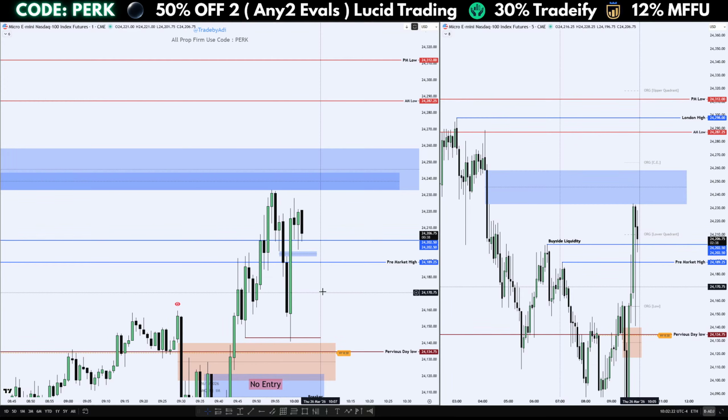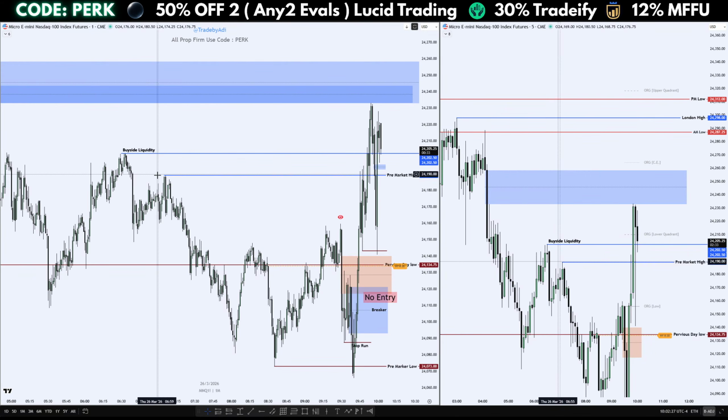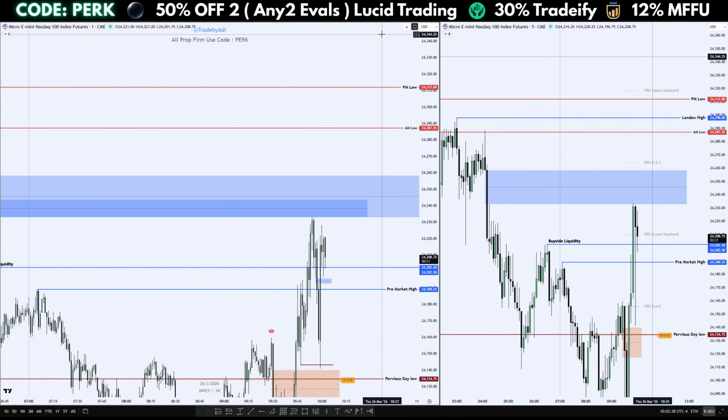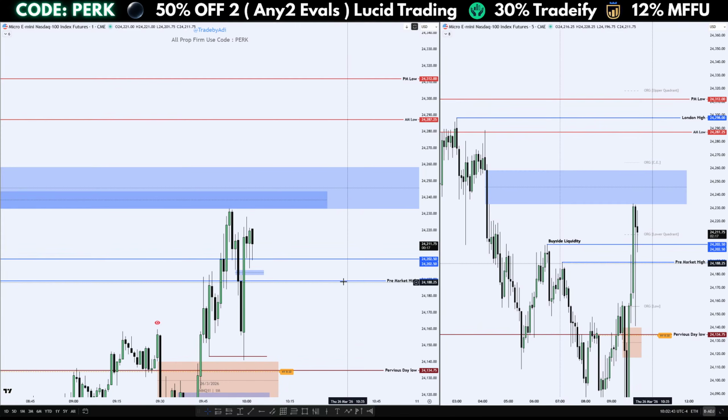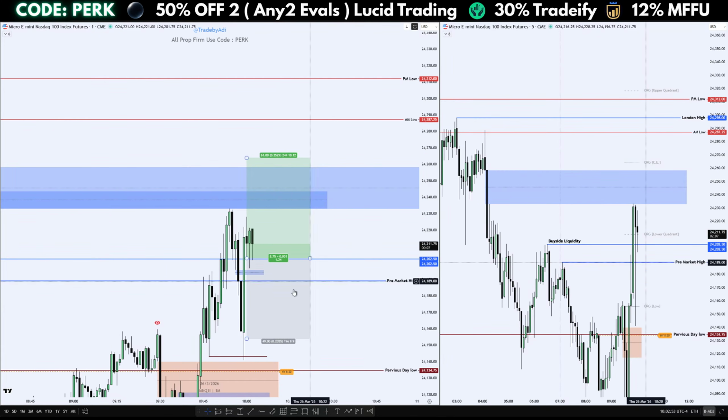The thing is with the Nasdaq, today we have hit multiple targets, like the previous pre-market high. The price has done the damage already as per my model. These setups are going to be continuation setups. It is not going to be high probability. But if you ask me what is the setup right now, this can be the setup. You can take this setup, put your stop loss over here and look for the target till the CE. Personally, I'm not taking this trade.